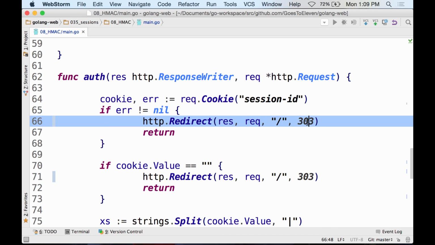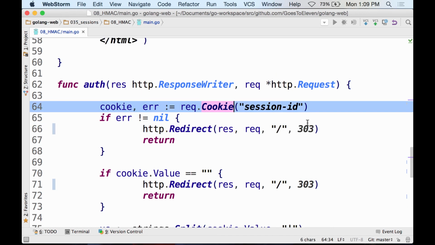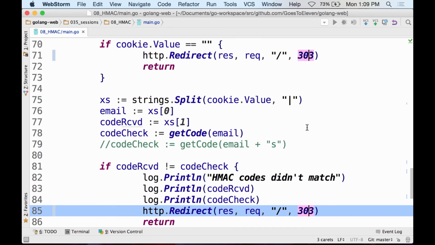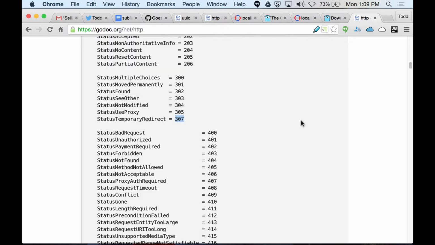I'm just going to do 307 then. So 307 is officially defined as: if you sent me data in a form, I did not process it yet, send the data in the form to this URL. So neither of those work, 303 or 307. It should be 302. But since you're not sending any data in a form, all three of them do the same thing. So like I said, it's an if.